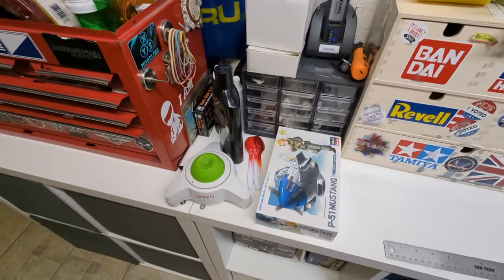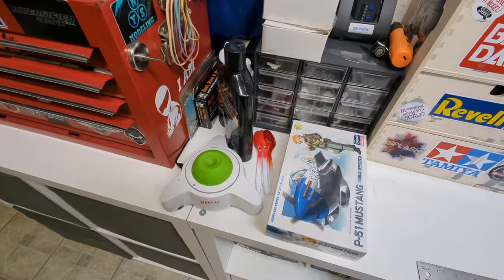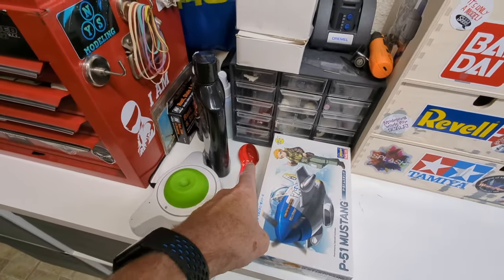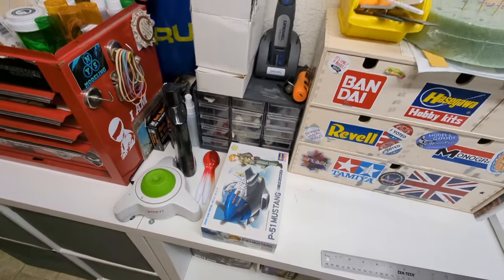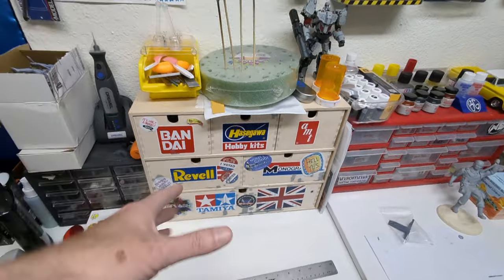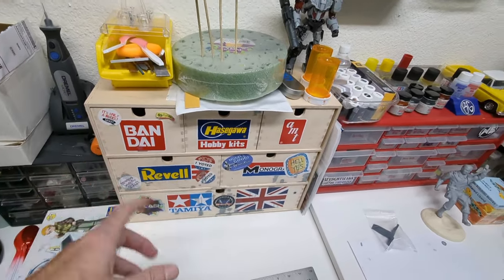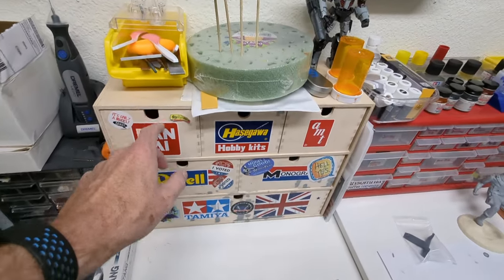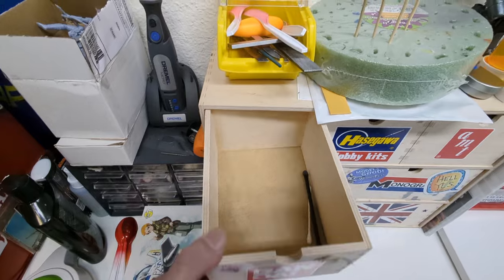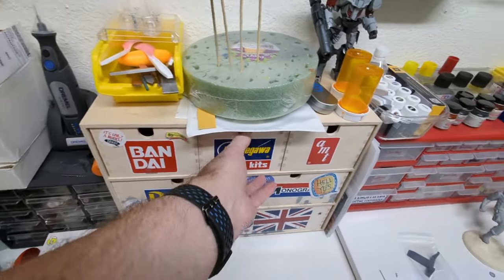Got an eggplant sitting there. That's a paint shaker, believe it or not. Let's see, and we've got some polishing compounds that are just floating in the wings. Nice collection of painted spoons for upcoming projects. And then this, I got this at IKEA. Actually, I swapped with a friend for this for something else. But yeah, he got it at IKEA, and it's actually really useful. The drawers are nice. I like the finger holes in there. The drawers are really useful for putting in a Q-tip and a blending stick, apparently. I'll have to talk to my assistant about that.